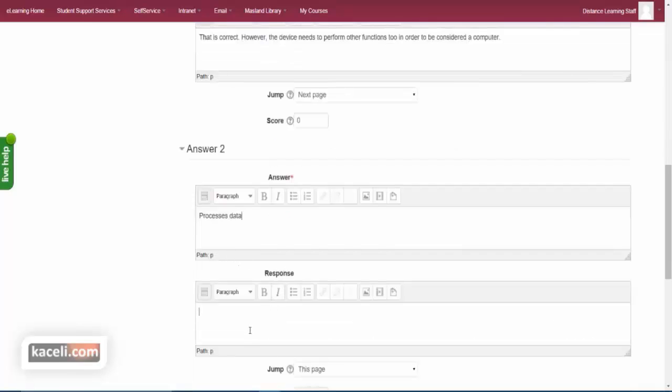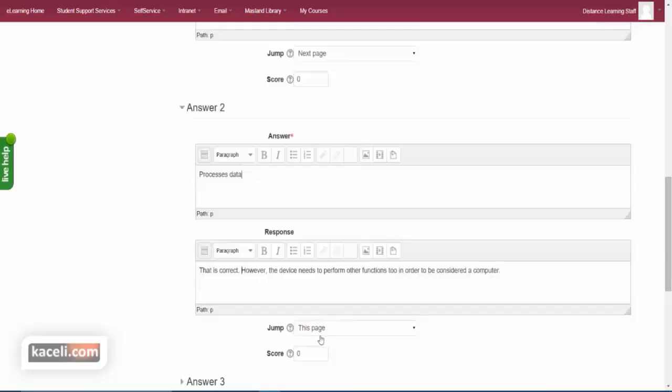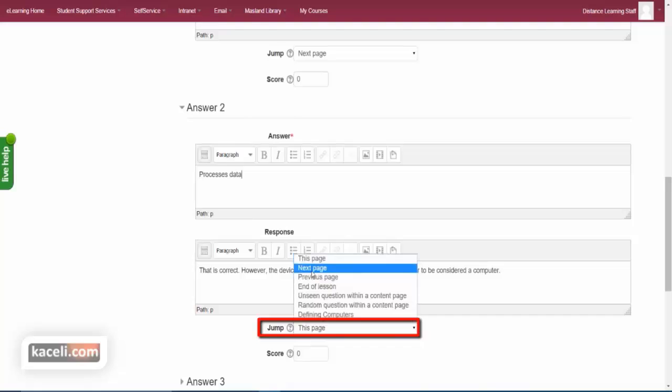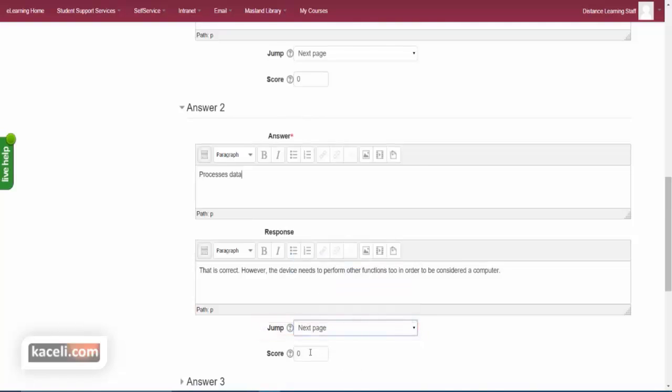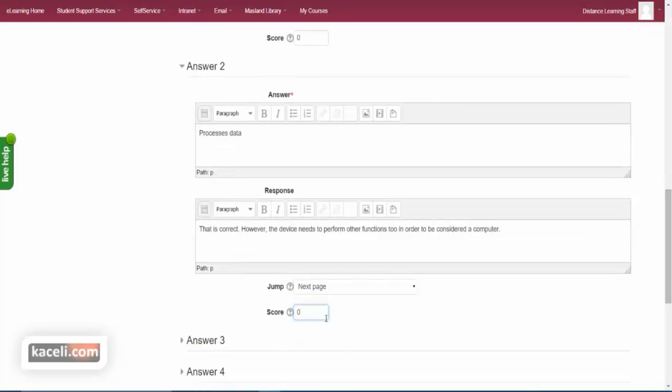And then you could give them some kind of instant feedback as soon as they choose this option. This is what will show up, and you can customize that. Now it says here jump to. You always want to make sure that it jumps to the next page. At this point, there is no option to make that the default, but you need to make sure that as soon as the student chooses this option, they are able to move forward to the next page in the lesson. As far as the score, if this were the right answer, we'd give them a 1 here, or some kind of score. Now, this is still not the right answer.